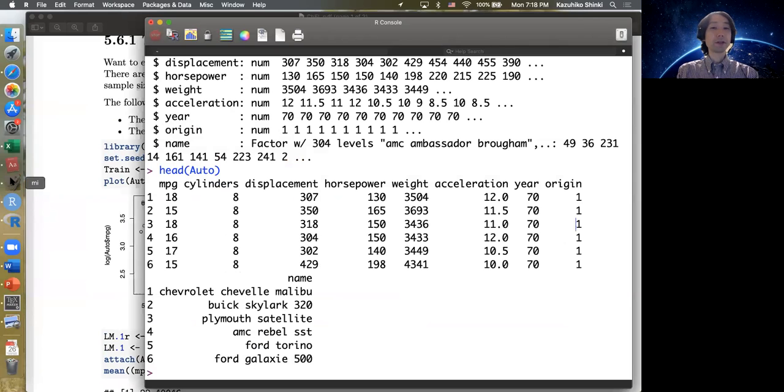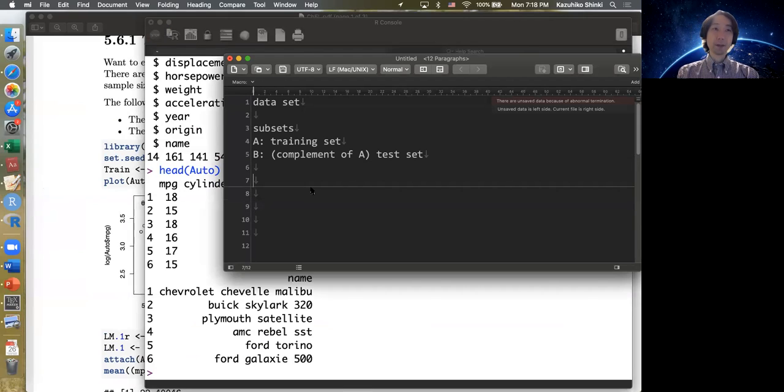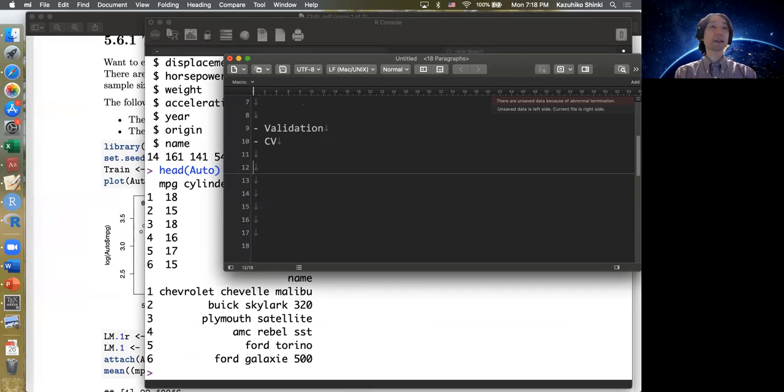So we have the two approaches. So the validation approach, cross validation is also a similar one. So for this one, the objective is to separate the training set and test set.